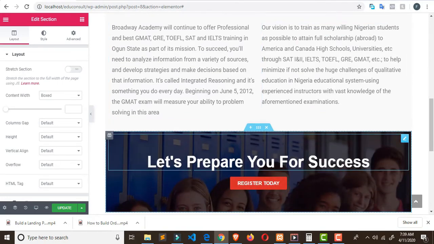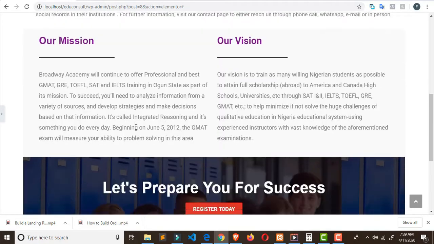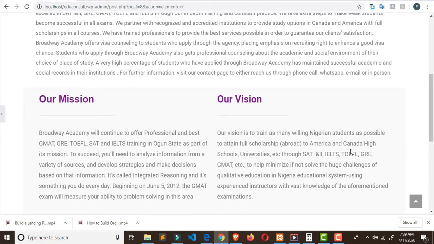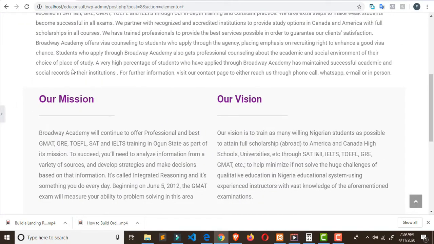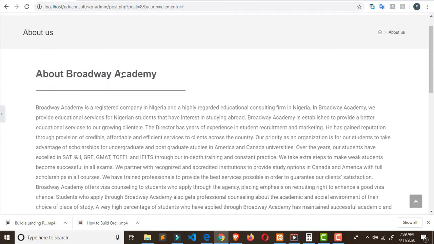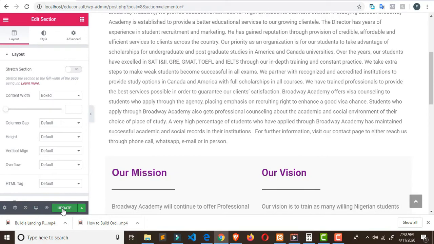One thing I want to quickly explain is that you can see our designs, for instance this particular background, is not actually covering this entire section. We need to make sure that it covers it, that it is boxed. How can we achieve that? We can achieve that on this about us page. Let's save it first. There's one thing I want to show you.